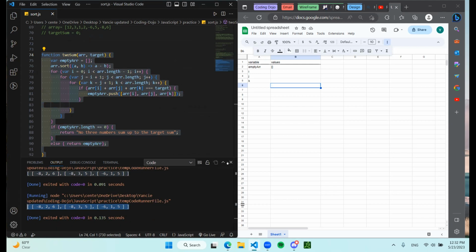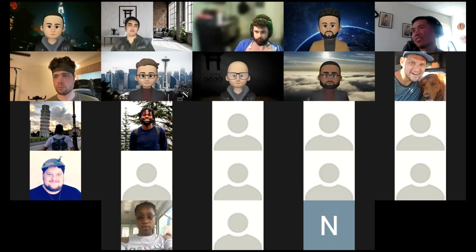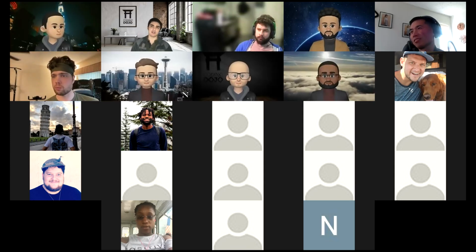Okay. Does anyone have any questions about Yancey's group's solution? Okay. Well, I'll take that silence for a no. We have no questions about how this works. I think we should skip the T-diagram because we're running low on time. Can we have some other group present a solution that did it differently?